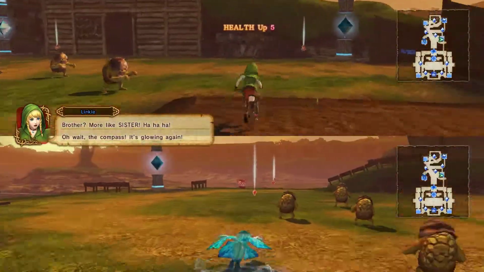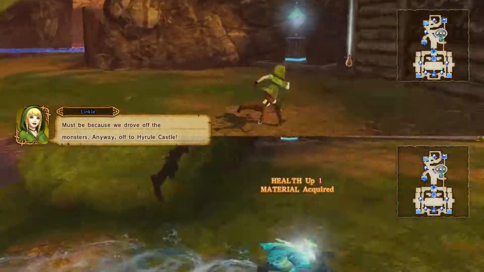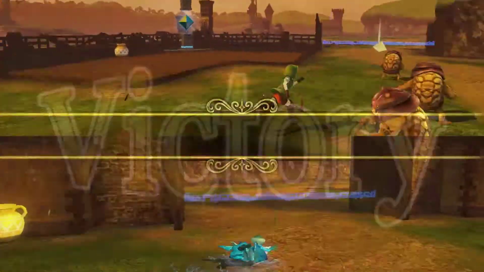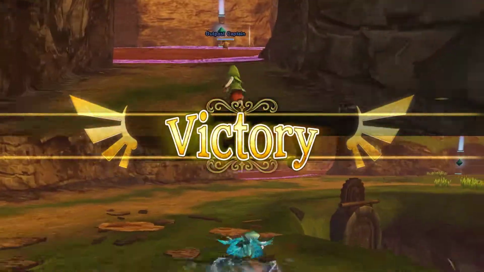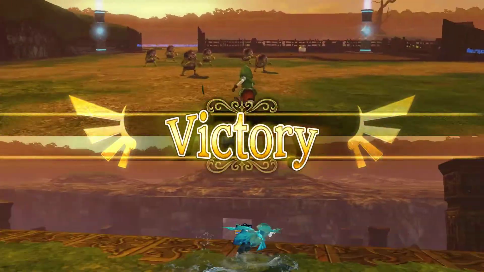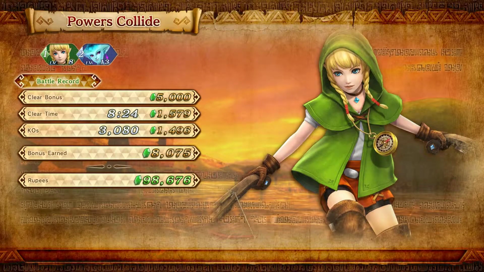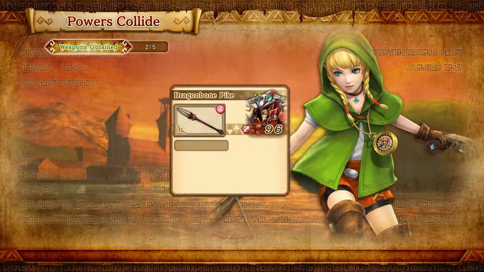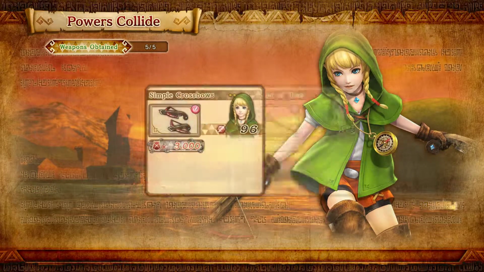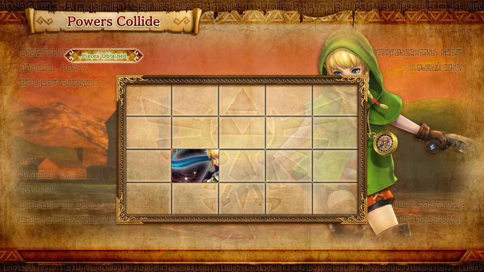the compass is going again. Must be because we drove off the monsters. Anyway, off to Hyrule Castle. Just looking for some more materials. Even though we won the victory. Yep, we finished with Powers Collide. And we got some more useful things. Ooh. Silver Din's Gauntlet.